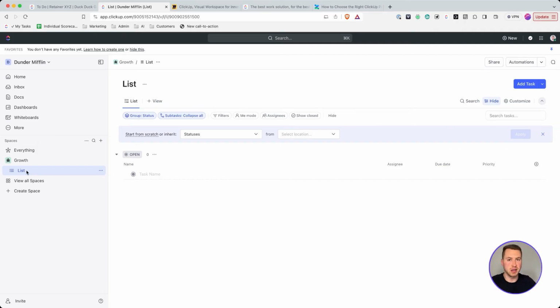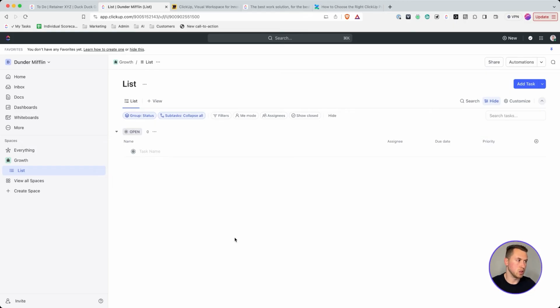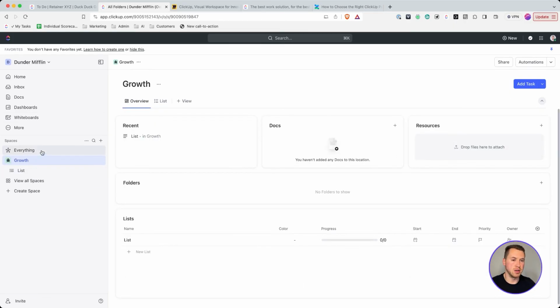You need to have a list in there because a list, as I mentioned, is where the tasks are actually going to live. So I can leave this list unless I want to start to add folders. As you'll see, every time you create one of these, it's going to say, do you want to start from scratch, or do you want to inherit the statuses, views, automations, and custom fields from a certain location? I'd always just say, keep it consistent. Again, let's just inherit those statuses so we don't have to start new statuses. You don't want to have a bunch of different statuses throughout your workspace. So let's just go ahead and click apply. As you can see, I have a very basic list view here in each of these.